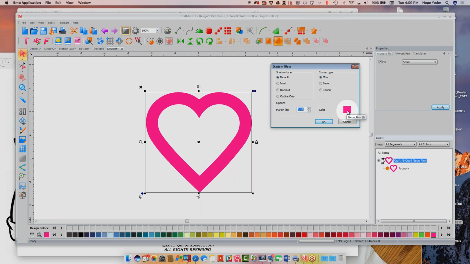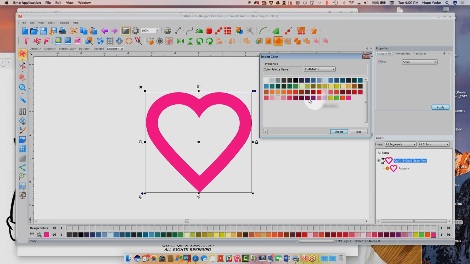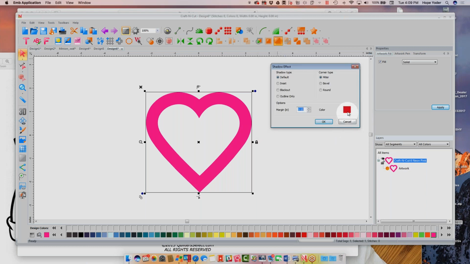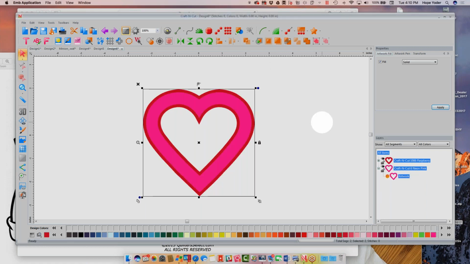Now I want to change this color, because if I added a pink shadow to a pink object, you're not going to notice any difference. So let's just take a different shade. We'll do a red shadow and then import it. And you can see I have a little darker shadow. So with default and miter, 0.12 inches and a red, I'm going to select OK.